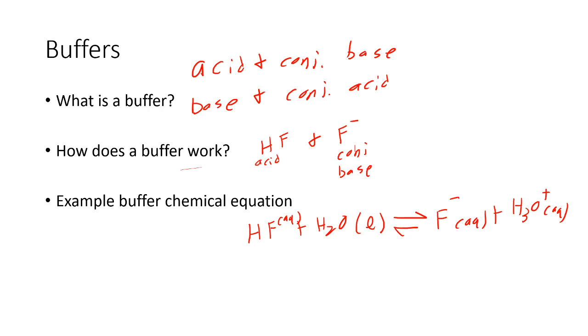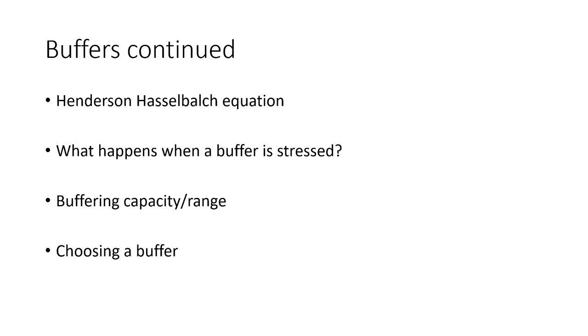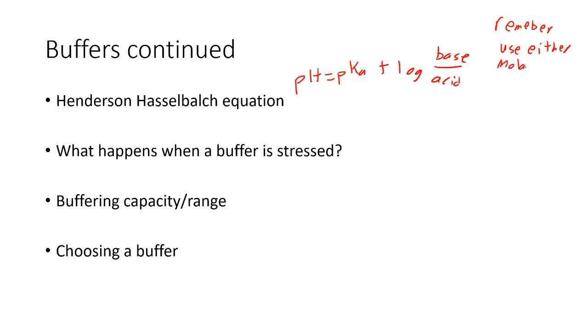To help understand this, we can look at a mathematical relationship, an equation, that gives us this. It's called the Henderson-Hasselbalch equation. As a reminder, this is our equation: pH equals pKa plus the log of the concentration of the base over the acid. And as a side note, remember that we can use either molarity or moles, as long as both are in the same unit. You can't have one be in molarity and one be in moles. That'll cause problems. But as long as they're both in the same unit, you can use either.